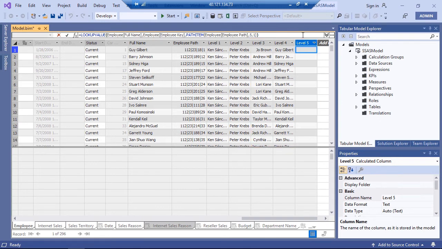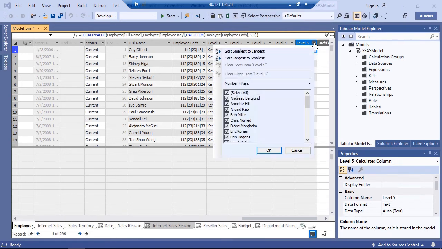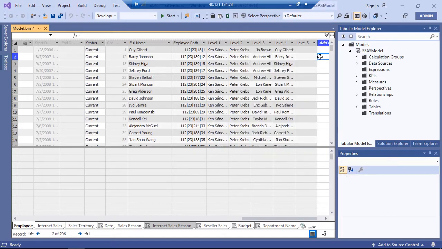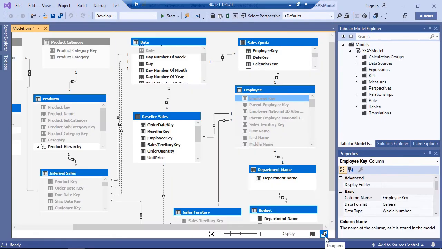One disadvantage of this workaround is we need to make an educated assumption at design time about the maximum depth of the hierarchy. If suddenly the number of levels explode, you need to recalculate the new levels. Although the final level seems empty, we do have values as all the branches in the organization do not reach the fifth level. We have the required 5 columns to create the hierarchy.